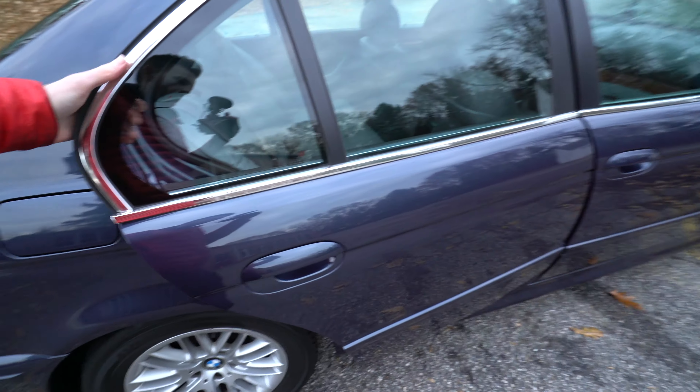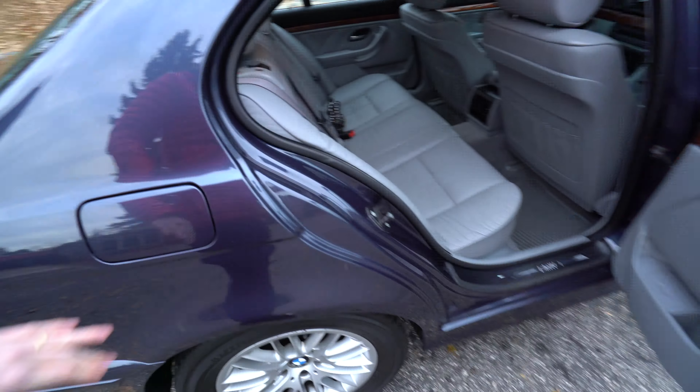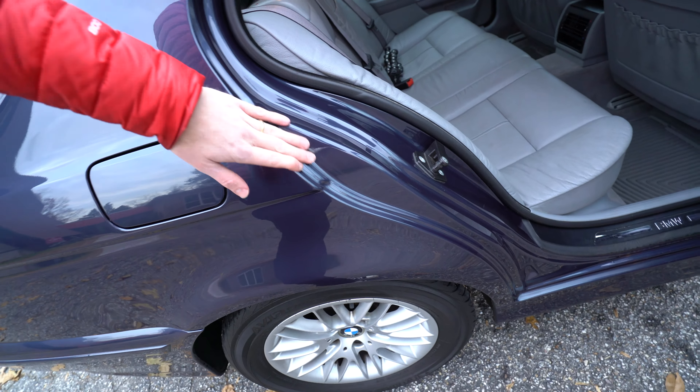What I do is lift up the rubber trim piece and run my fingers along the entire bottom edge of the door feeling for rust bubbles. I'll do the same on each door. Another common spot is right along the wheel arch edge - previous cars I've had had a rust hole and a bubble under the rubber seal there. Also open the gas door - almost every E39 I've owned had a rust spot right there, but it's not a big deal even if the rest of the car is really nice.